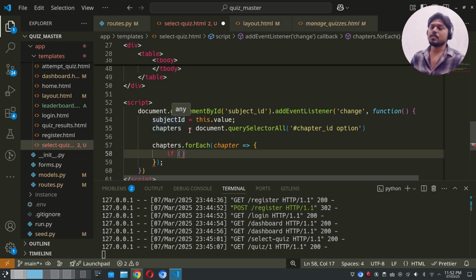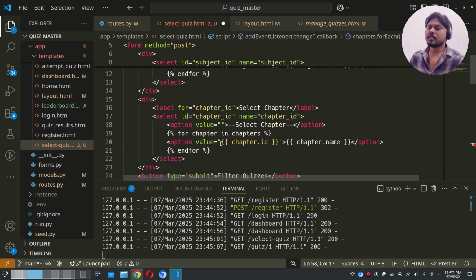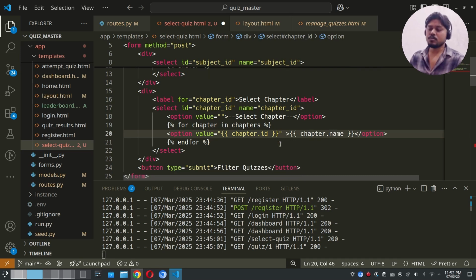But with the options we haven't provided any subject ID here, so we have to provide some data here, and that we can do using the attribute data subject ID, and inside here we will pass the subject ID value.